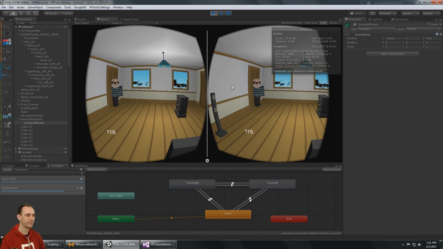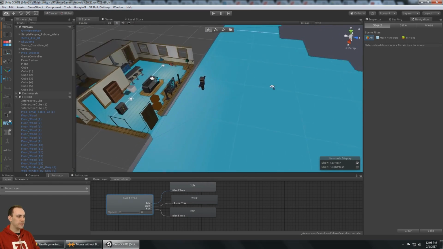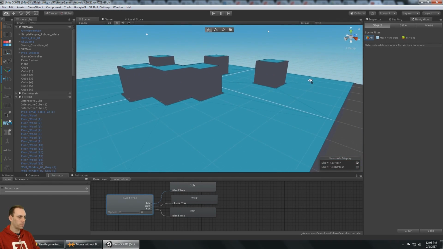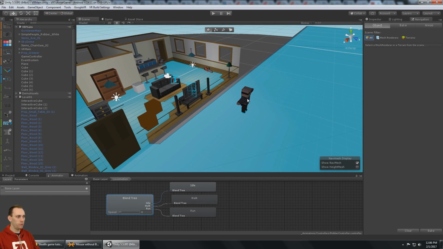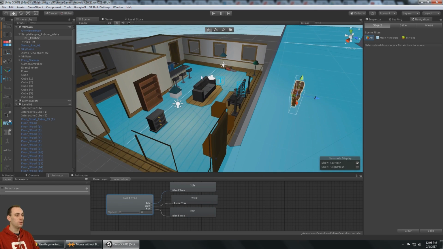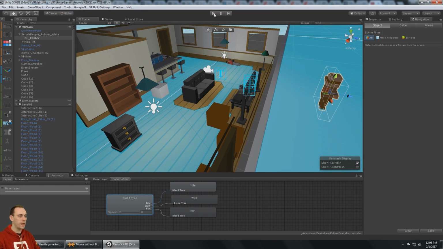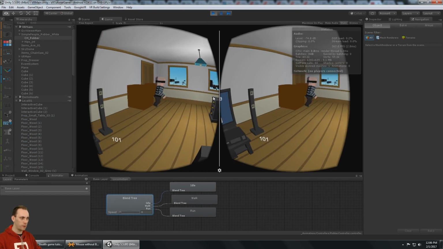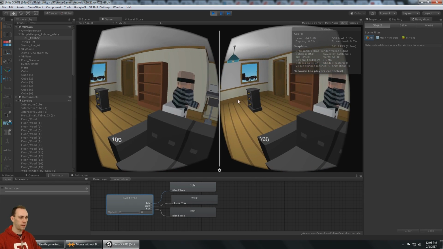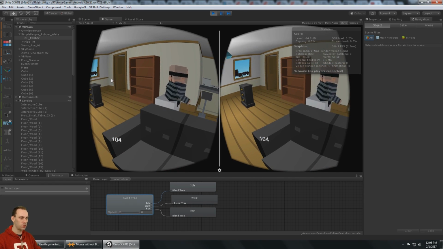Here we are where we left off at day 8. And so, yes, let's get this guy moving. Well, he's already moving, but let's get him looking for the player. So right now when he starts off, he's going to run into the house. He's just following his navigation path, and this cube is the navigation target.